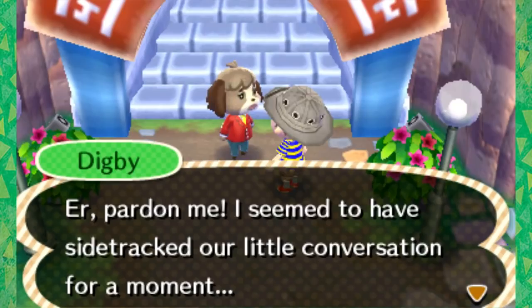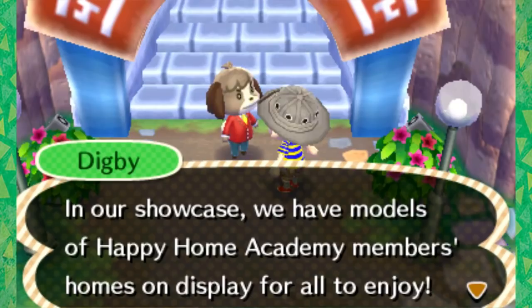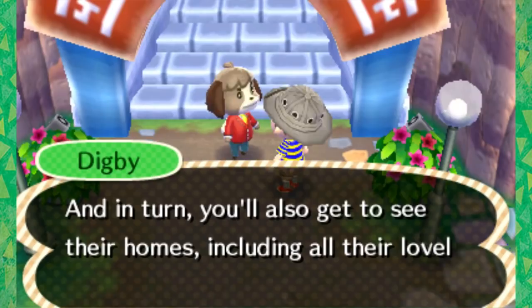Okay, now that I have your name, let me explain about the Happy House Showcase. In our showcase, we have models of Happy Home Academy members' houses on display for all to enjoy. If you activate Street Pass, you can share your home with others. In turn, you also get to see their homes, including all their lovely furniture and such.